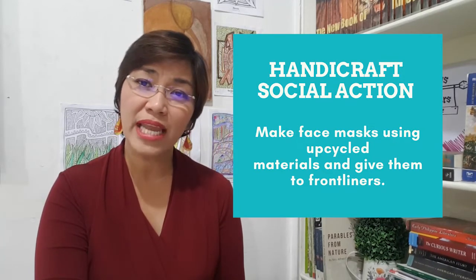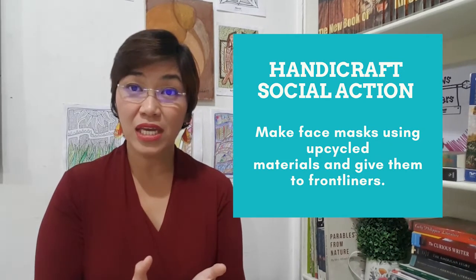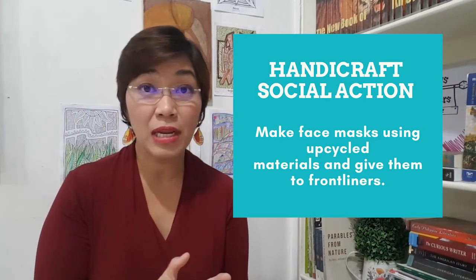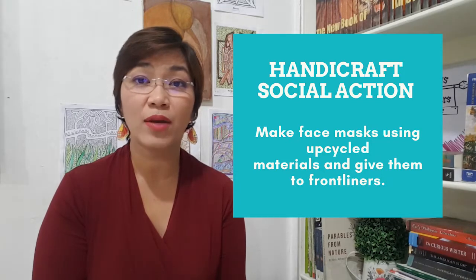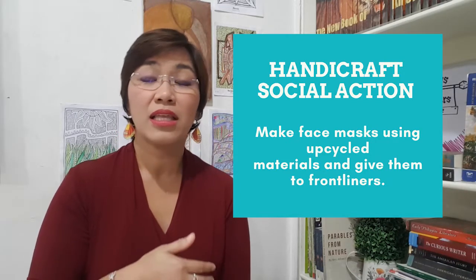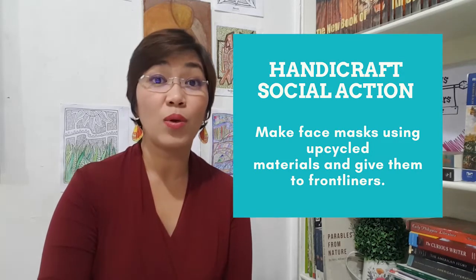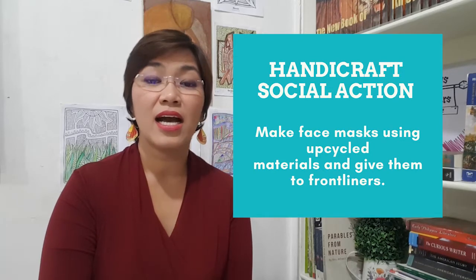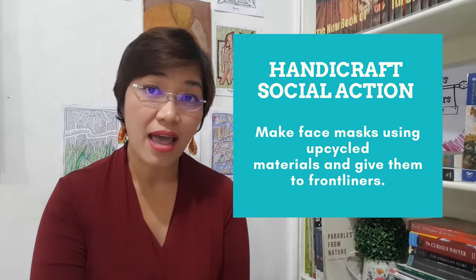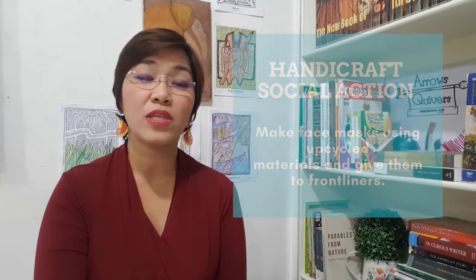By the way, the thing that I mentioned earlier about the infographics in Filipino or in other Philippine languages, if you could create those infographics, that will be great because then you can disseminate them in your own barangays, and then you can share with your kasambahay, your drivers or your employees also, so that they could also disseminate that to others.